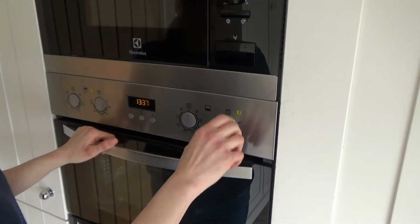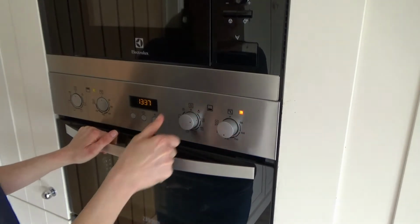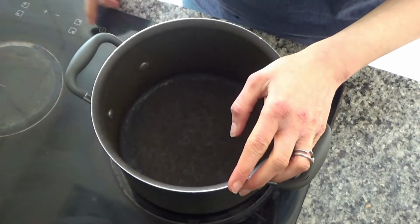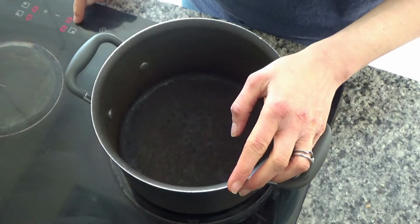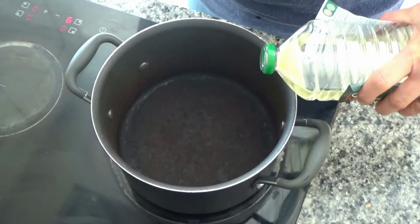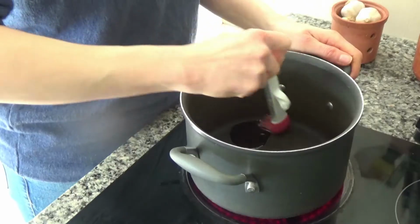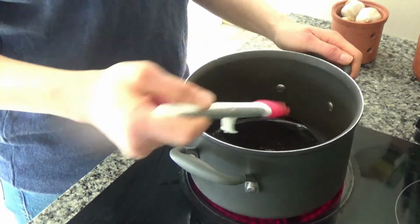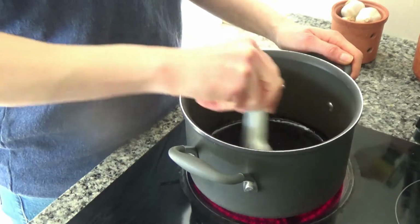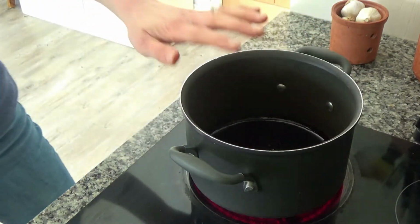So the first thing I'm going to do is preheat the oven to about 200 degrees. So now I've grabbed myself a large pan, and I'm going to put this onto a high heat on the hob, and then I'm going to add a little bit of oil to the base of the pan, and brush the oil around the base of the pan with my plastic brush, basically so the bottom of the pan is all evenly coated in the oil, like so. And then I'm just going to leave this pan to heat up now.